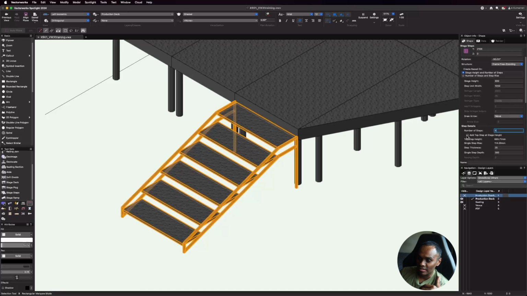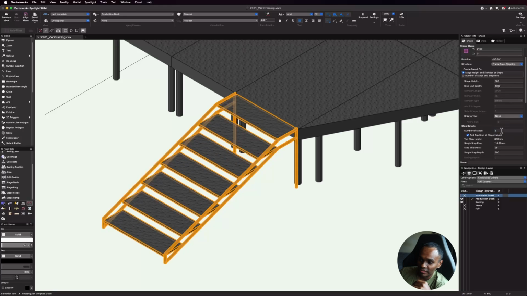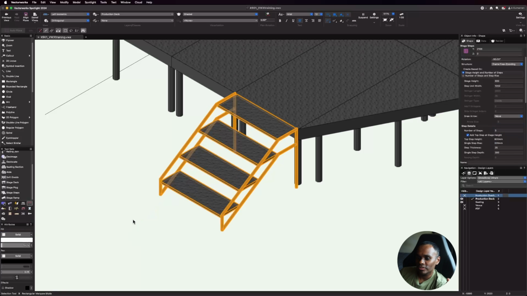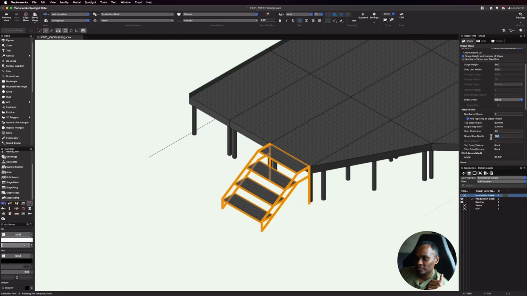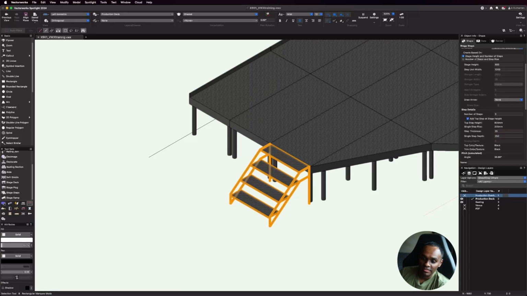So one thing to note about this is this additional step doesn't get included in this 6 over here. So if you want a 4-step stair module and you choose to add a top step over here, then you want to make sure that your number of steps is 3 steps. So that would give you a very nice 200 millimeter climb from step to step. Okay, and additionally you also can change the single step depth. So for me, I want each step to be 250 millimeters. It can be longer or shallower depending on your preference.